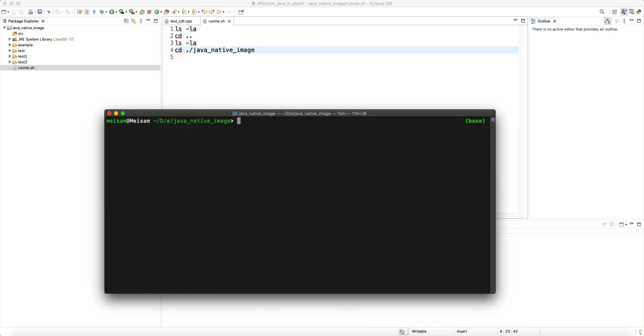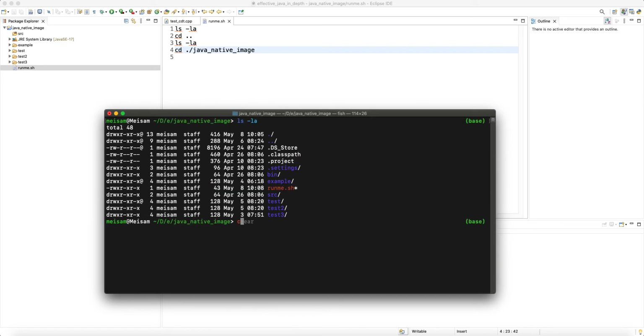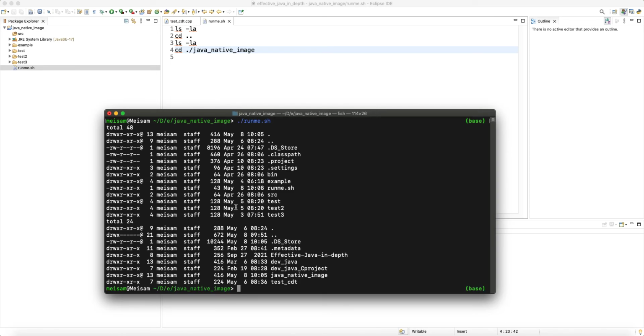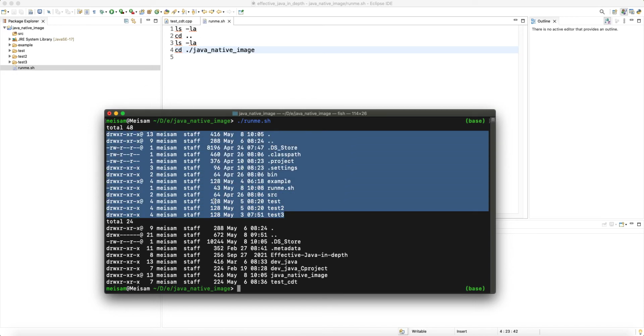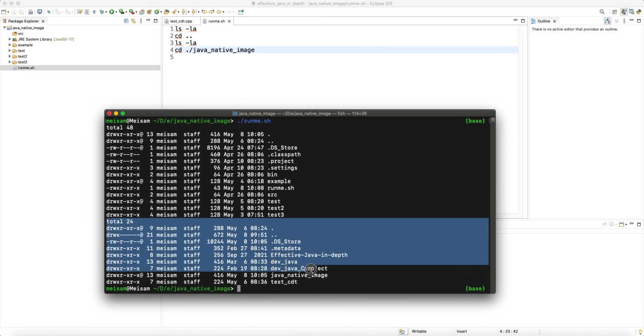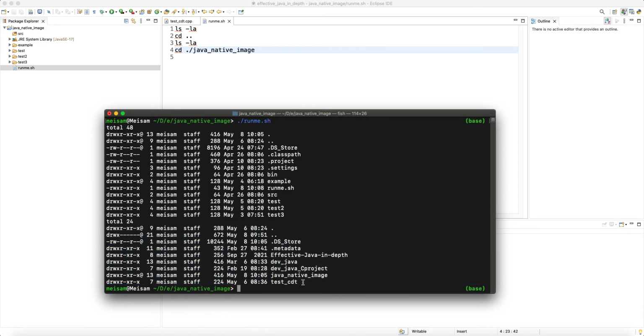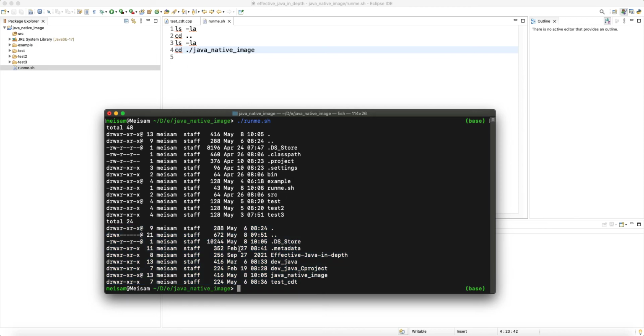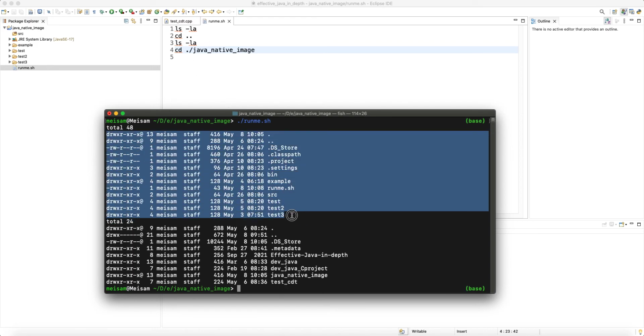Now we changed its content, but it's still executable, so we can just run it. If you modify it, the executable attribute is still set. So you can just say run me. And as you can see, this is the output of the first command, ls -la. And then we are going up 1 level and running the second command, the third command, ls -la. But then we change the directory back again to whatever we started with, right? So you can chain these commands, and every line gets executed, and the terminal shows your output.